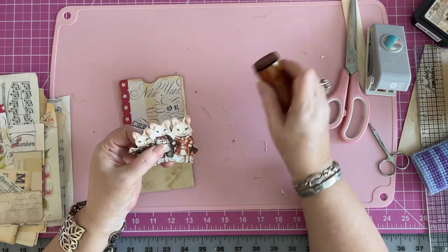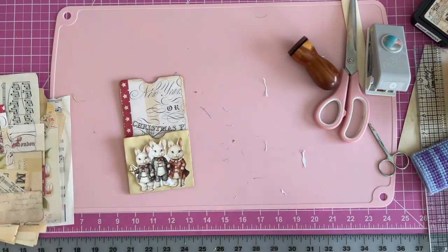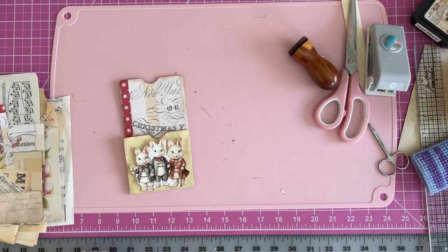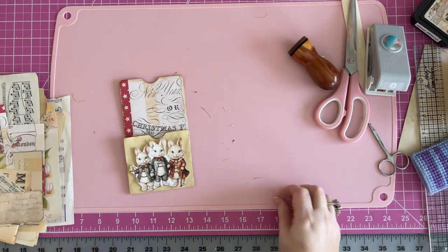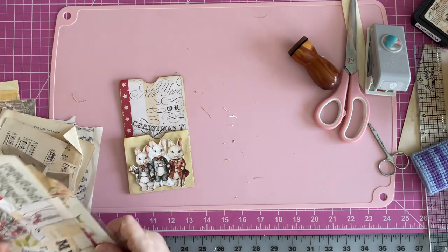There's actually a journal to go with it, and I'm thinking I'm going to be making a journal for my grandchildren. Make a little story. I'm going to do a journal with a story for my little grandbabies, the youngest. I thought they would get a kick out of it.